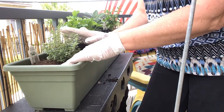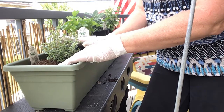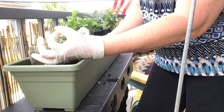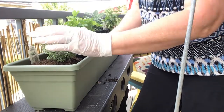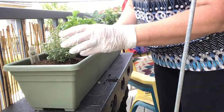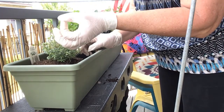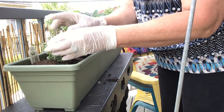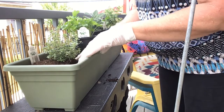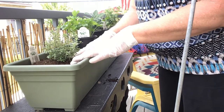Now what I love to do with my thyme, and if you want to try some of these, they're divine. If you like mushrooms, I know that some people don't, so I get some little button sized mushrooms. I put them in a pan with just a little bit of olive oil to start with, not very much, and just start softening them up. And then I get a really nice sized dob of organic butter, and I put it in, and then I put some thyme leaves. It is just divine. The flavour is beautiful, and I have that sometimes just on toast, or I might have it with steak or something else. So that's the first one I planted.